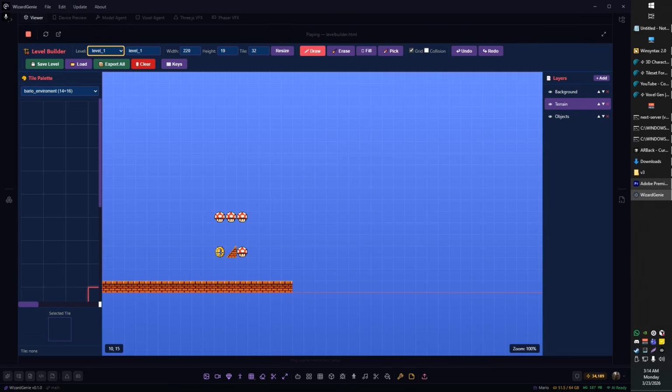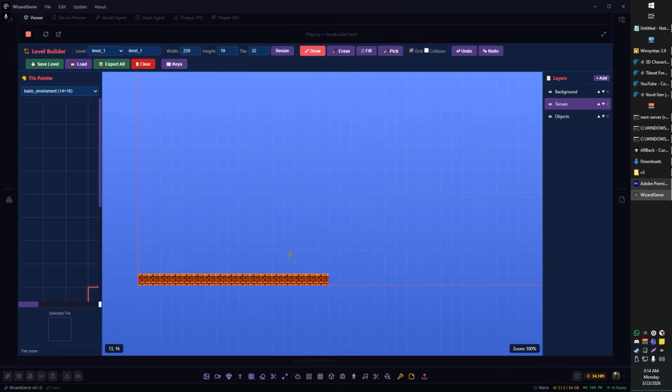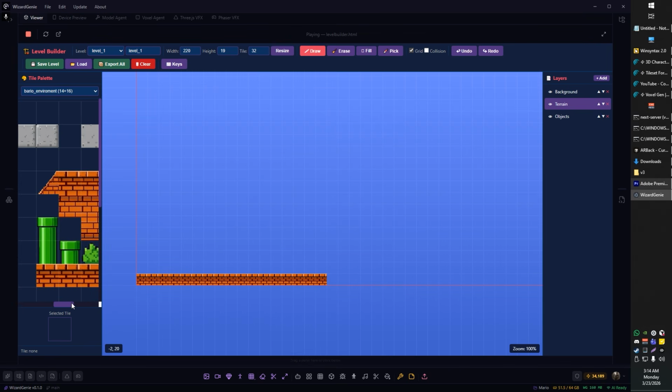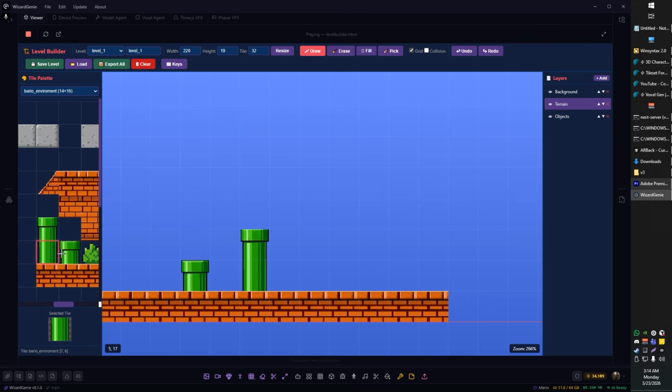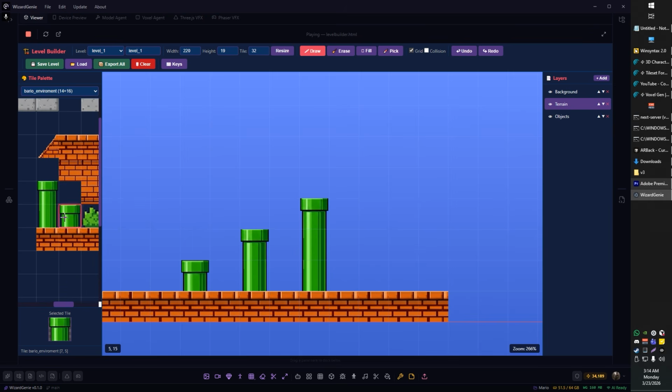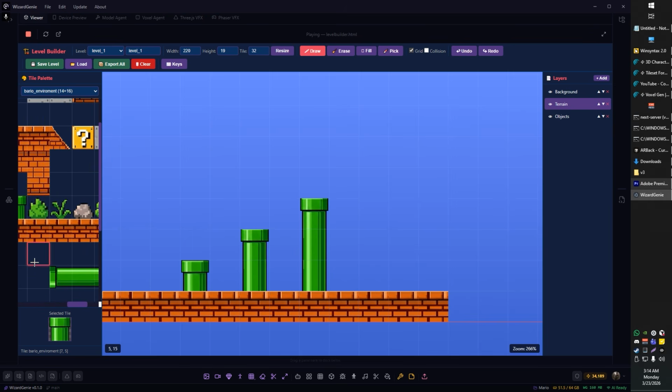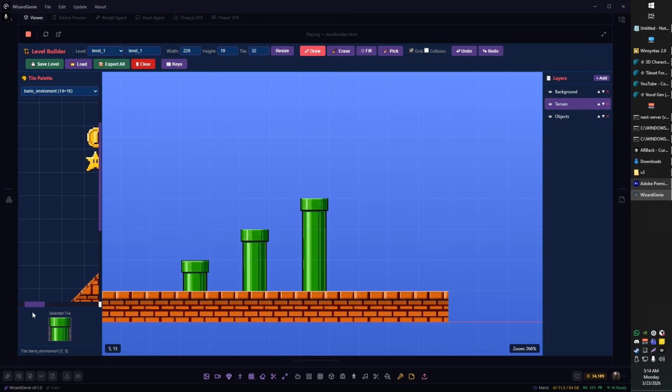Okay, let's get back to level building now that we've got our new tools. I've added in some ground. And let's put in our little pipe first. We'll have a little jumping obstacle or something like that, and then a twice as big one maybe. Now I remember those are the old tiles, so I'm not going to use those anymore. Also, this little split screen could probably be improved, but I'm not going to worry about that for now.